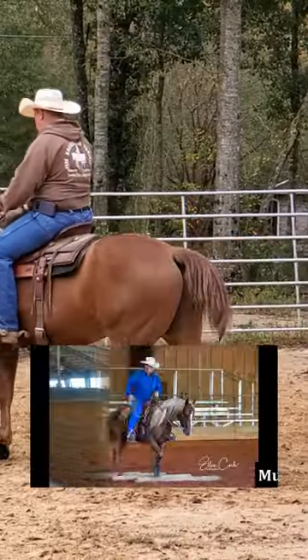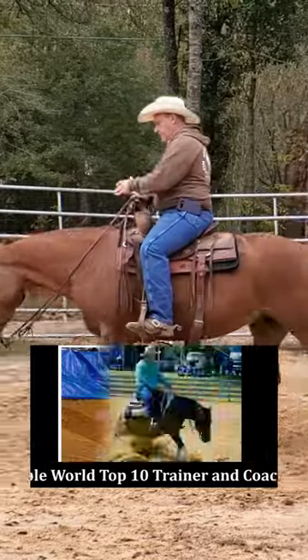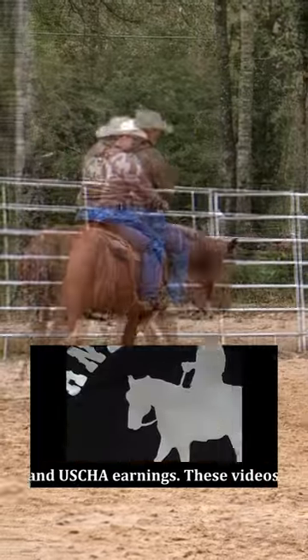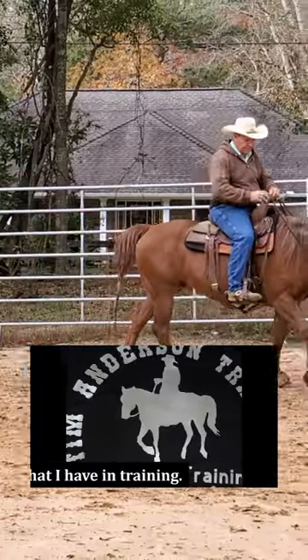It's really important when you're asking for this spin that you get your inside leg open, and your upper body and your lower body has to ride that way. What a lot of people do, if they're pulling with this hand, they kind of brace with this leg to get more leverage with the hand.